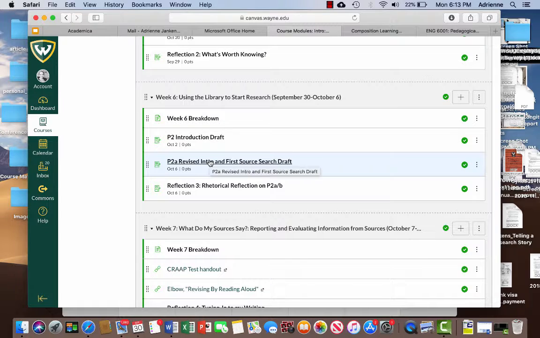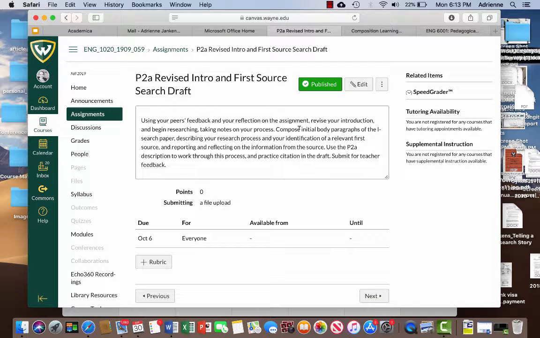Later in the week, you are going to take some time to revise that introduction based on your peer feedback, and you are going to start drafting your iSearch paper. So for this project, it's really important that you know that you don't have to wait until you gather all of your information and read all of your sources to start writing. You can actually start writing about your research process and what you find as you start researching this week. This is a research narrative in many respects. So writing about it as you go will help you monitor or capture the details of your process.